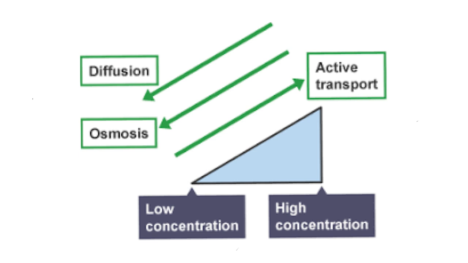Very quickly, to make sure all three processes are clear, diffusion and osmosis are passive. They don't need energy. They move particles from a high concentration to a low concentration. Osmosis moves water particles specifically across a semi-permeable membrane. Diffusion is the movement of particles like gases, etc., from high to low concentration.